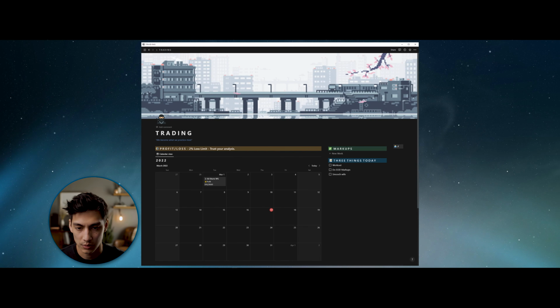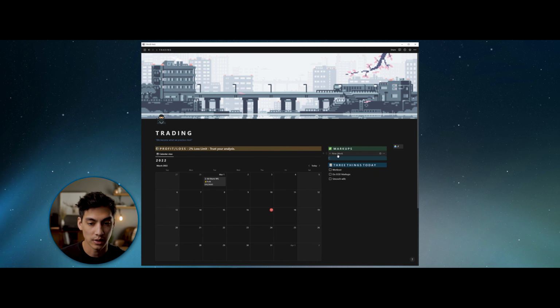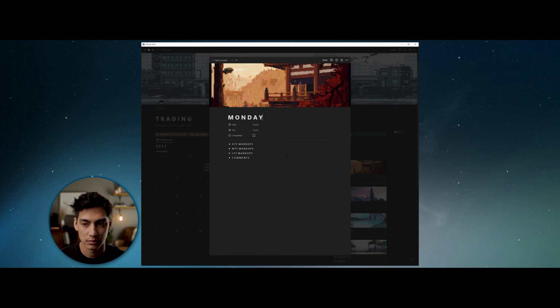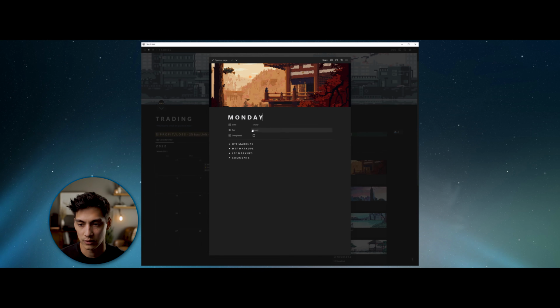So we'll go back to the trading one. Now again, I've archived this. Now I have this on a template. All I have to do is just click this and it will load an entire week for me, completely blank. And then I can just go through it again, right? Now what we'll do is we'll look at this and we'll say, all right, what does it look like inside?